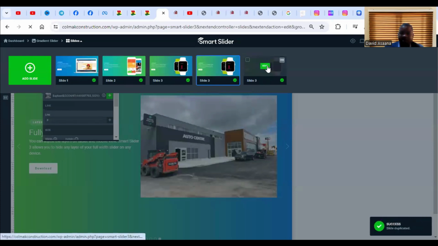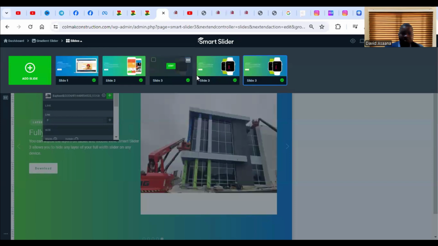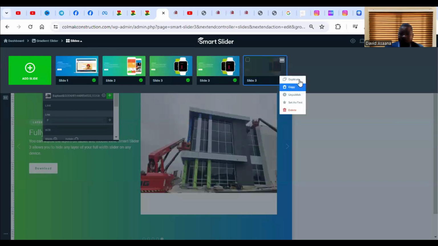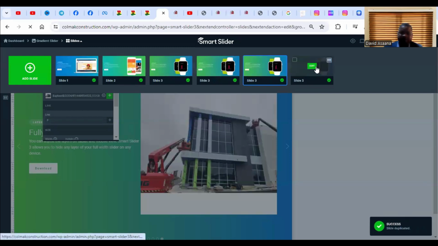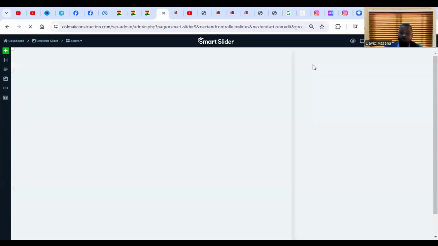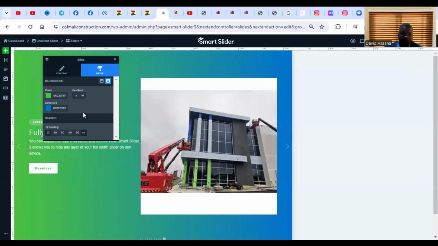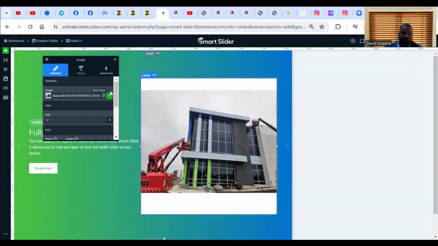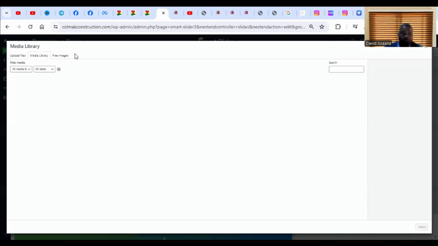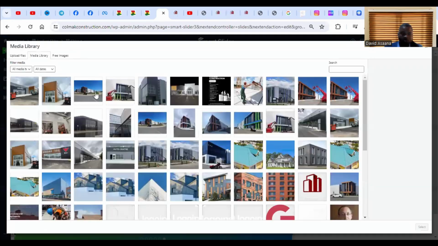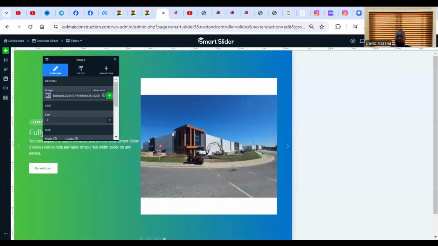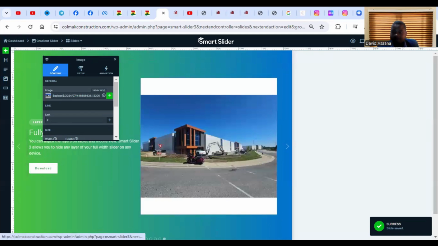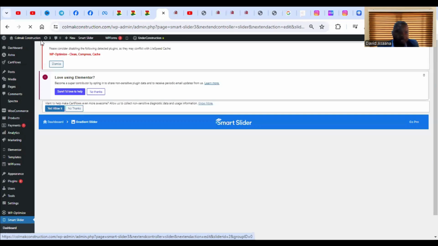And then add the last two. I'm duplicating the last one for the last picture. So I'll put this one. So now, we are done with the slides.